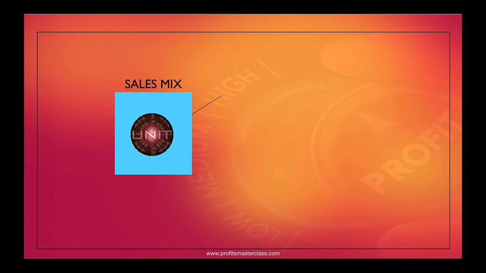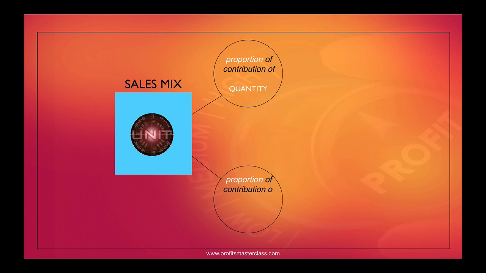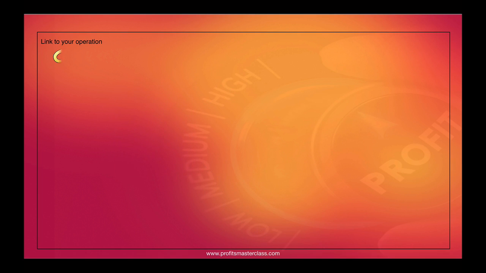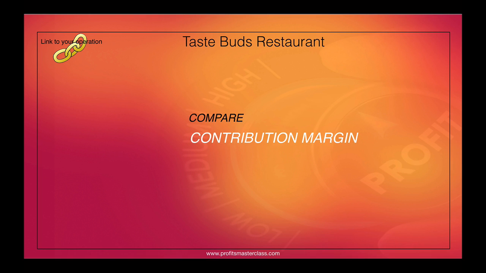Since we have dealt with sales mixes so much, let us quickly and visually depict how sales mix is arrived at. This is for your further review. Go back to your restaurant operation and find out differences between the contribution margin and the departmental profit. It will be an eye-opener.